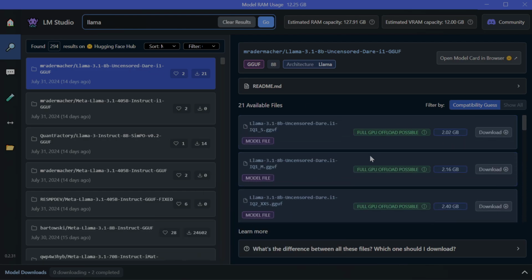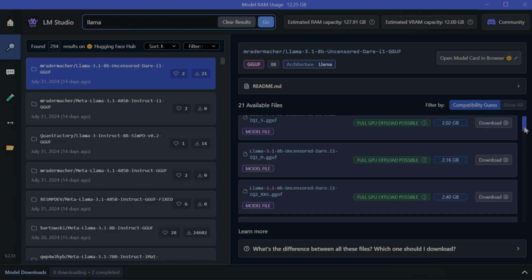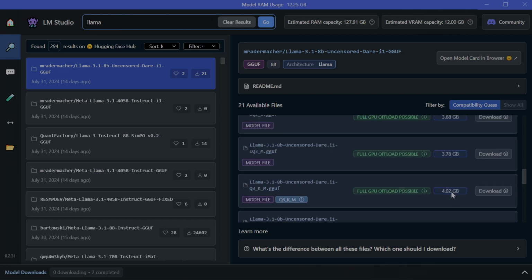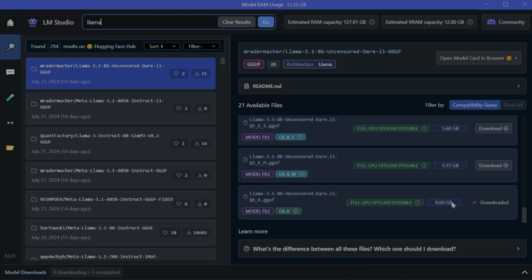It gives you a list of all the different models, and I've literally just scrolled down to the bottom here, and I've downloaded a 6.6 gigabyte model, which is Q6_K. And I think basically the bigger models seem to be better quality, basically in terms of responses and whatnot. But yeah, obviously if you've got less memory to waste, then you can choose one of the smaller models and still get pretty good outputs. Anyway, let's see the model in action.